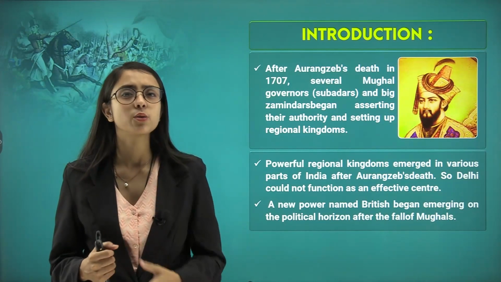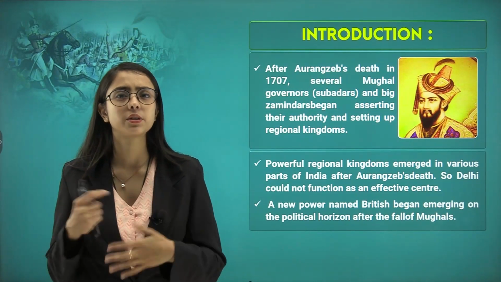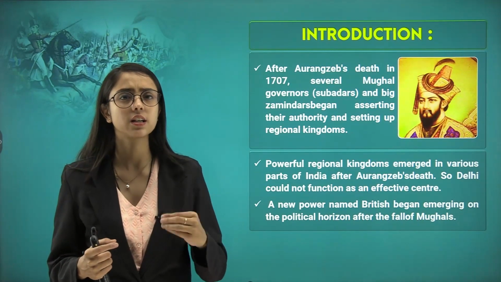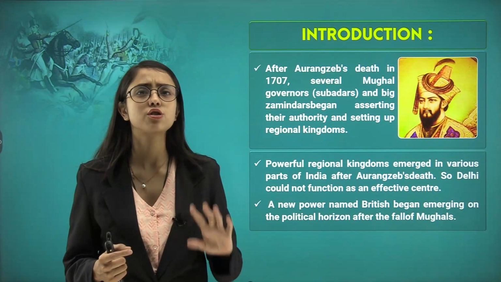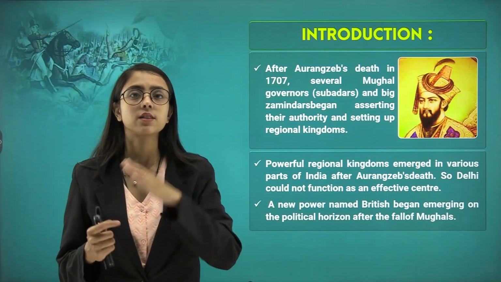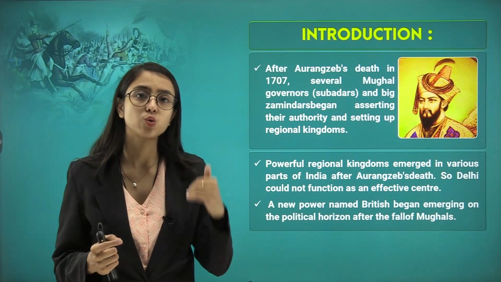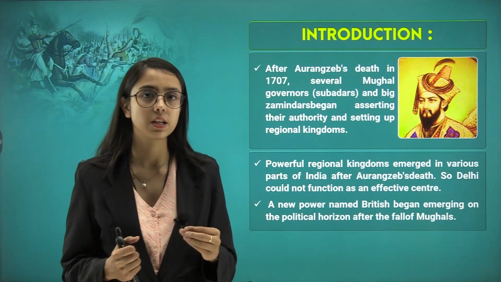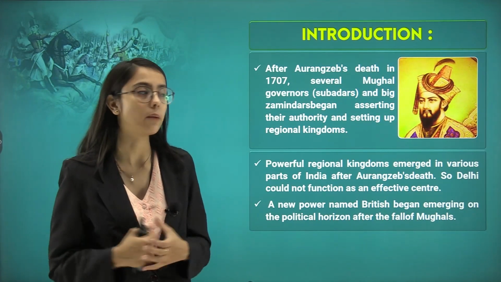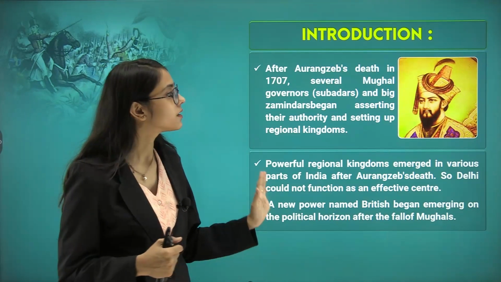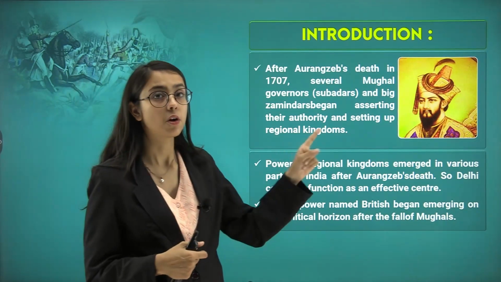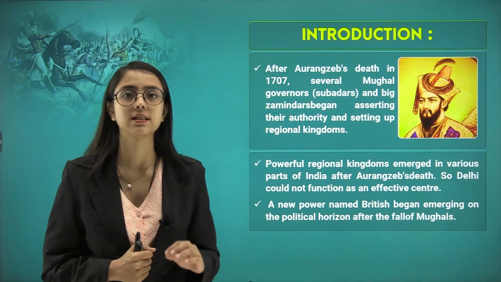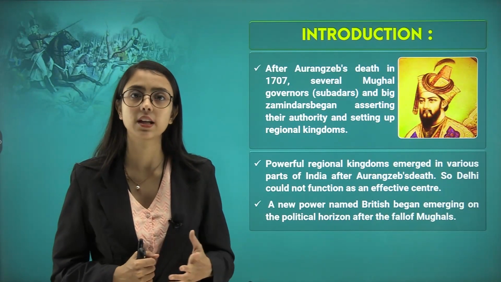To give you an overview, in the previous classes, in history books, you have studied that the Indian subcontinent was not just ruled by one ruler. There were several dynasties which ruled the Indian subcontinent over a period of time, the last dynasty being the Mughal dynasty, the Mughal Empire. Here is a picture of a Mughal emperor, Aurangzeb. Aurangzeb is known to be the last major emperor of the Mughal Empire.